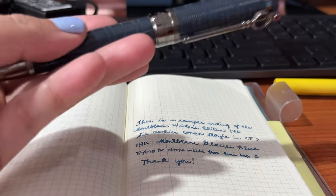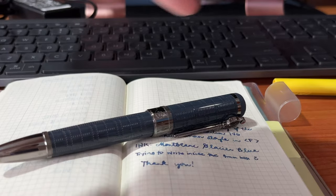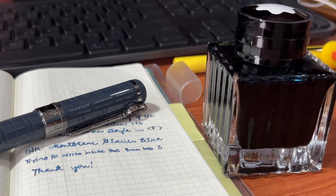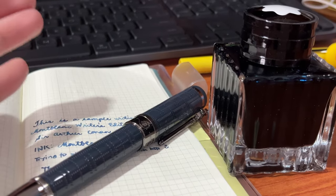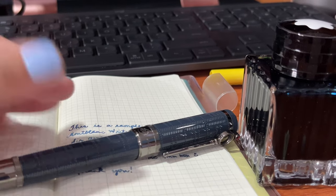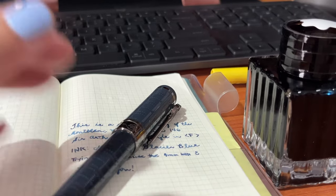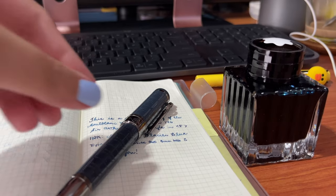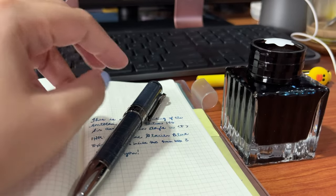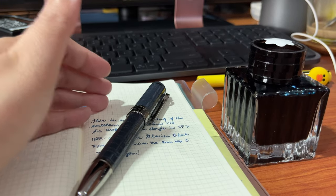And of course, if you are going to buy a Montblanc pen, then I highly suggest that you partner it with a Montblanc ink, because I think, obviously, they're made for each other. For now, I am really enjoying my Montblanc pens with my Montblanc inks. That is a choice. You don't need to do that. There are a lot of affordable and really good quality fountain pens out there, and I hope to share them with you in future videos.